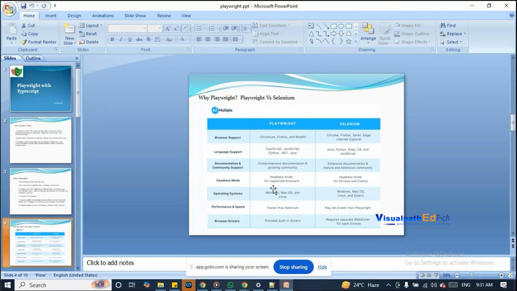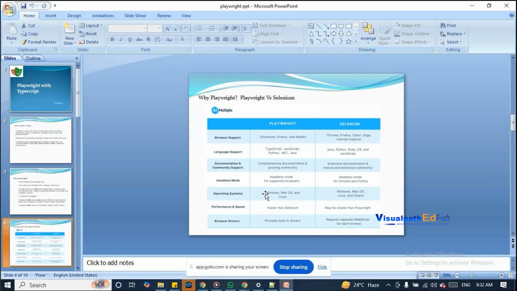Why the headless mode? Whenever we are executing the test cases locally, it will run in headed mode. Why? Because we'll do the debugging and we'll see the graphical user interface, how it is navigating, how it is happening, everything. But in the pipeline we don't need the graphical user interface. We can open that particular browser in a virtual mode and we can execute the test cases. We don't need to show that the browser is launching, the browser is clicking on these events. We don't need to show the users in the pipeline, right? So when it supports the headless mode, it makes it much faster when executing your test cases. So that's why headless mode is important whenever you are doing automation test cases.